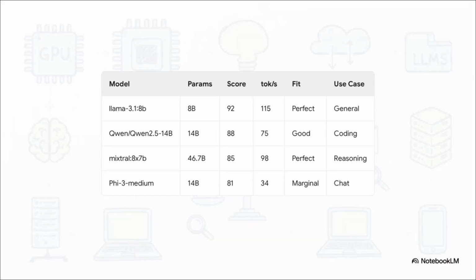And boom, there it is. The very first thing you'll notice, right at the top, it's already showing your system specs. It's detected your hardware automatically. And below that, you get this incredibly rich table of models, all sorted by a smart composite score. I mean, look at all the info here. The model name, its size, the estimated tokens per second on your machine, plus the best quantization level for your hardware, and that absolutely critical fit column, telling you if it's a perfect, good, or just marginal fit.